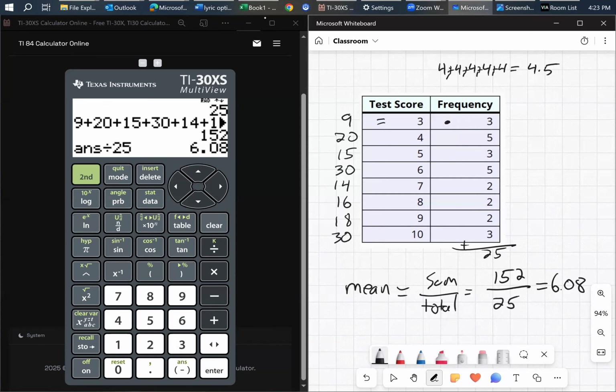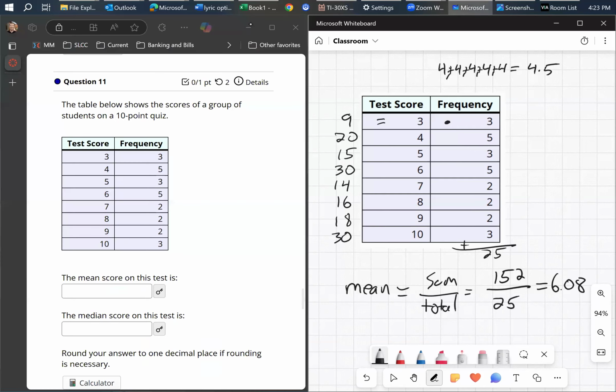6.08. They should say 1 decimal place. They do not. However, the correct answer is 1 decimal place, 6.1. The general rule for the mean and median and standard deviation type of statistics is whatever the original test scores were. If there were no decimal places, you go to 1 decimal place. If there was 1 decimal place, you go to 2. If there were 2 decimal places, you round to 3, etc.